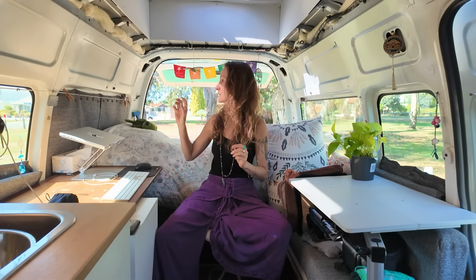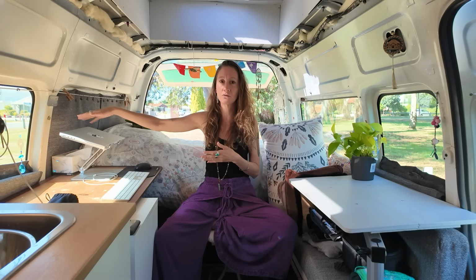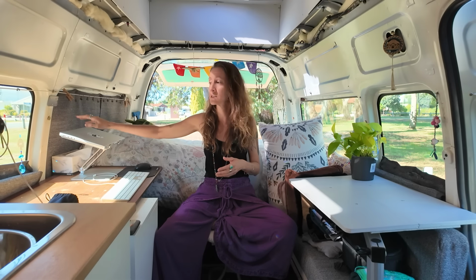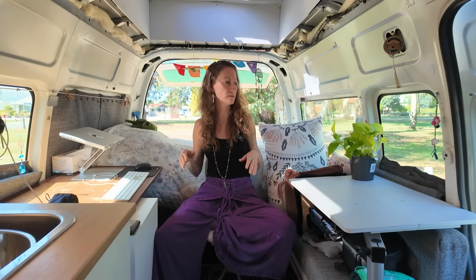When they need to be filled, it's literally you could just put the bolt back in. So an example is this bolt here. There was a hole there, and even though it's not going to the outside of the vehicle, for whatever reason, it has to be filled. So I still actually had some of the bolts from when I was renovating Gypsy in the first place. So I just did that, and then I got some other bolts from Bunnings and just did that.